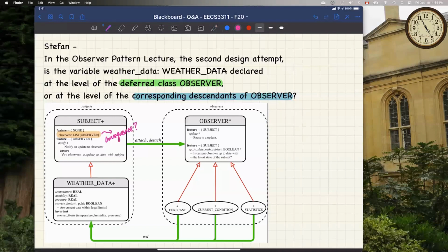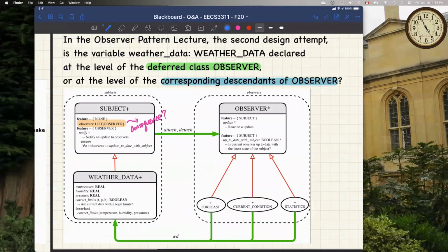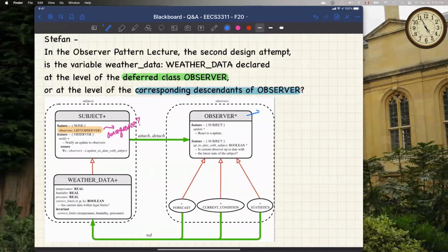Remember we talked about weather data, right? So remember, observer should have weather data, which should be of type weather data. That's something we talked about in the example, but I didn't really put it in the code. That's why Stefan was wondering.